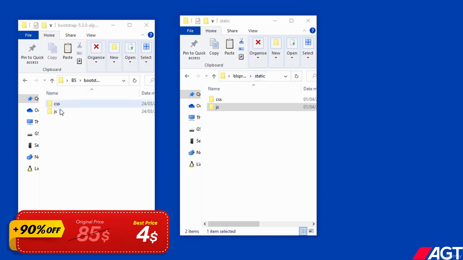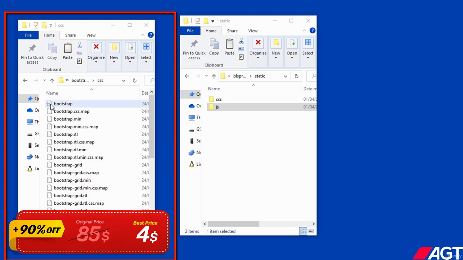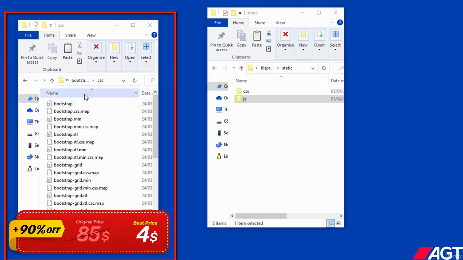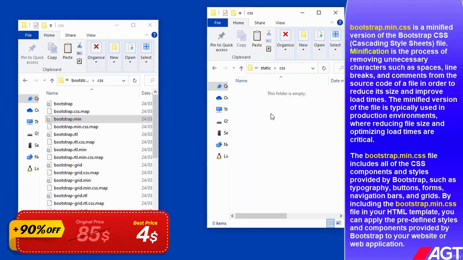So now I'm going to open up the downloaded Bootstrap files. I click on the CSS folder first on the left here. There are several Bootstrap files inside this Bootstrap CSS directory. The one I want to use is going to be this bootstrap.min. So I'm going to right click and copy that, and then open my CSS directory inside my static directory and paste that into it. I can always come back to this CSS directory and add any CSS files I want to use for my project. But for now, I'm just going to only add the bootstrap.min.